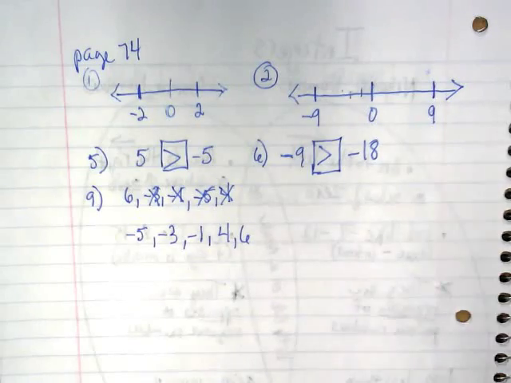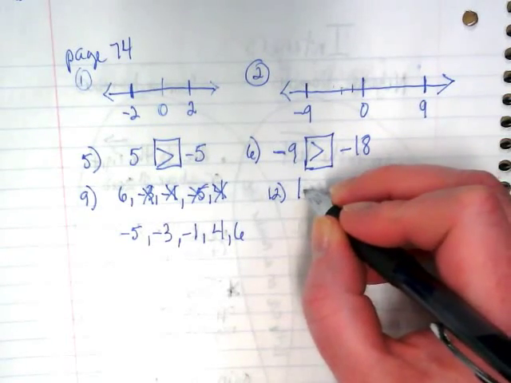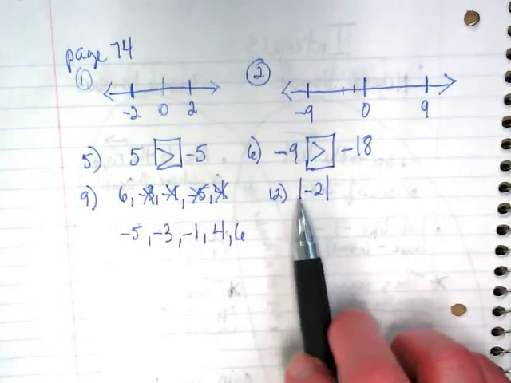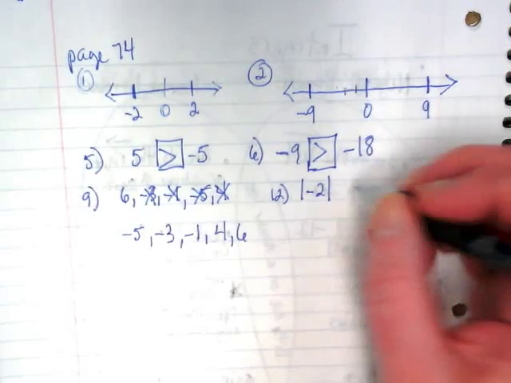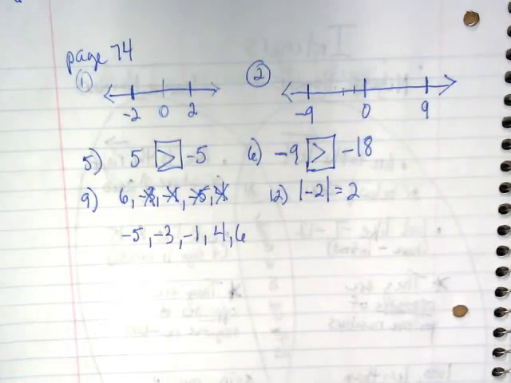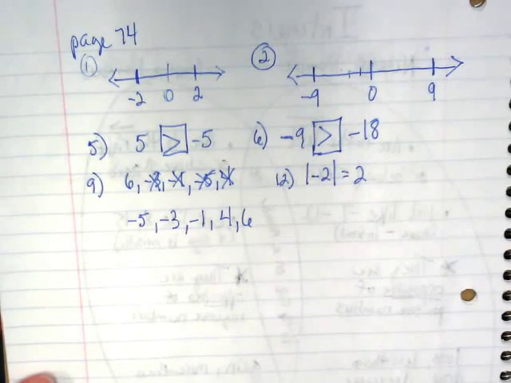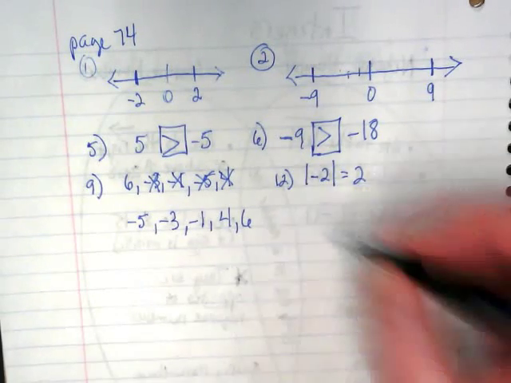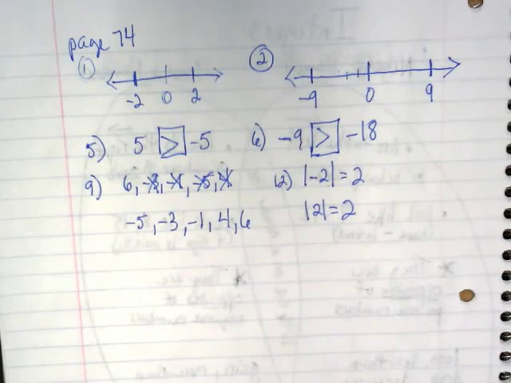Now related to yesterday, the last few problems you're going to do are asking for absolute values. I have the absolute value here of negative two. Remember, absolute value, these lines are showing distance from zero. How far from zero is negative two? Two places. So this just equals two. It's just a distance from zero. We're not talking about what's greater or least or anything. We're just talking about how far away from zero. Both the absolute value of two and the absolute value of negative two are both two places from zero, so they both equal two.